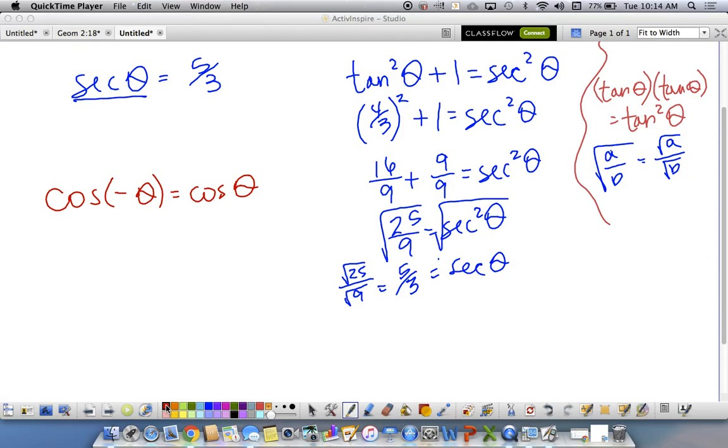No, but we got somewhere. What else do you know? We know tangent theta and we know secant theta. Is there any way to use either one of those? Yes, secant theta equals 1 over cosine. So what identity should we use? There's a reciprocal identity that says secant theta equals 1 over cosine theta. Oh, okay. I thought tangent would be the identity to use. So that makes a lot more sense.